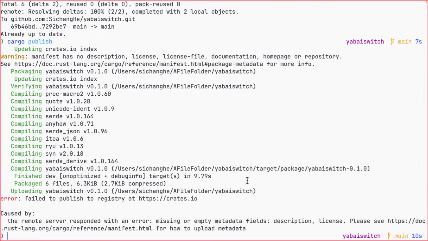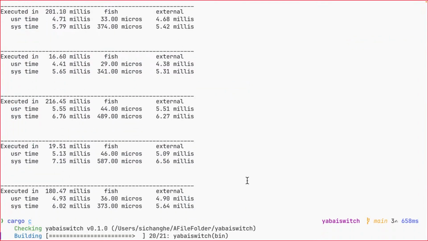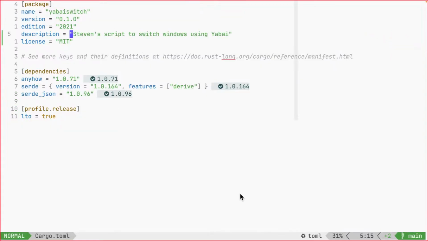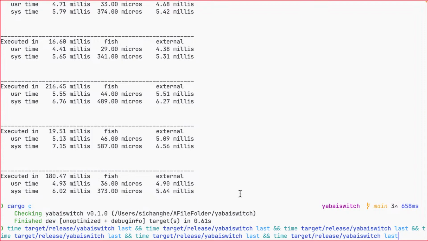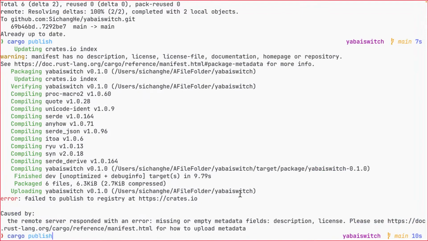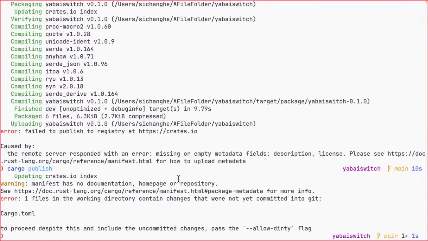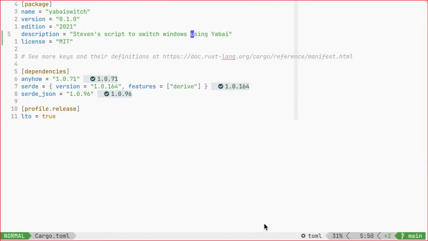Are they happy with this? So this is not clean, but also it doesn't have the repository info.